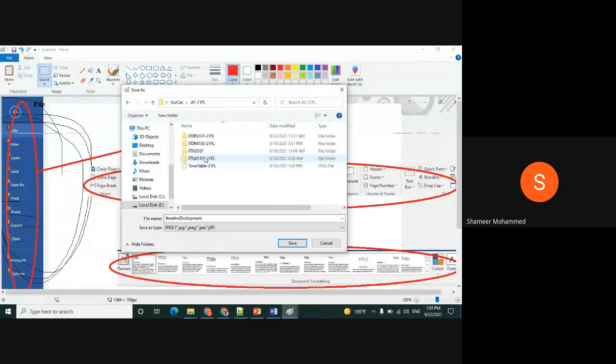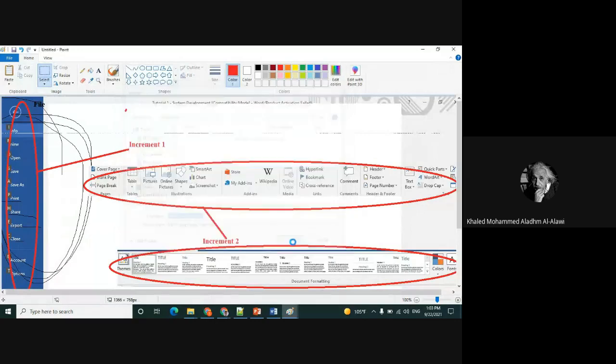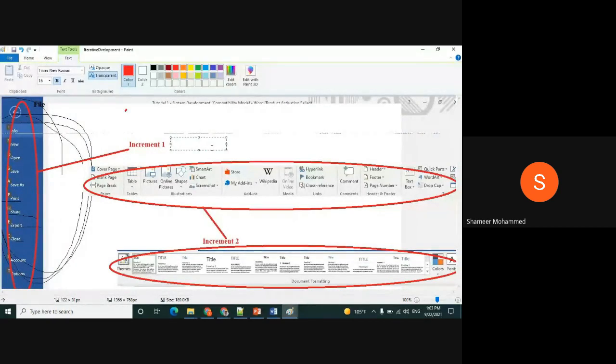Students, tell me, are you understanding this? Yes, Mister. So this is the way called iterative development. So first I am giving you file options. After that I am giving you insert options, this is increment 2.